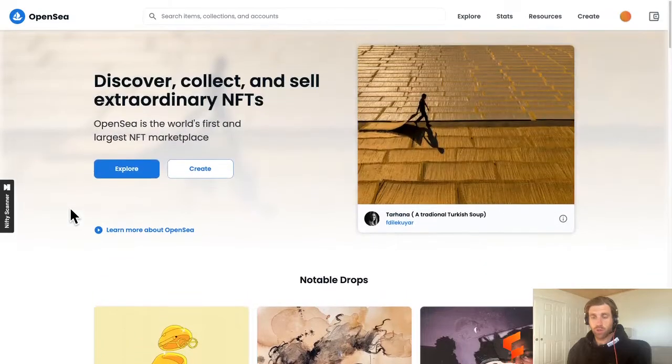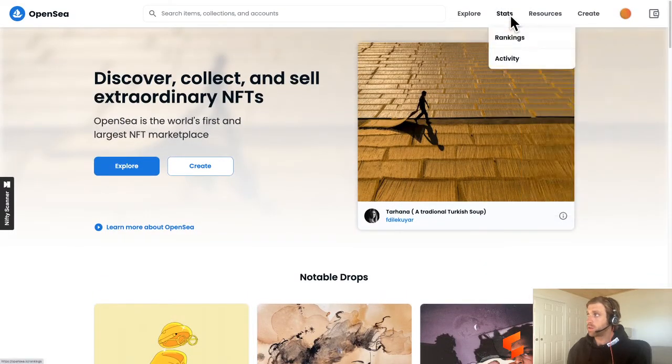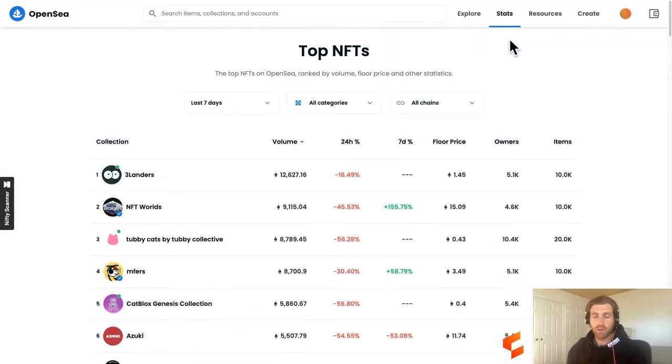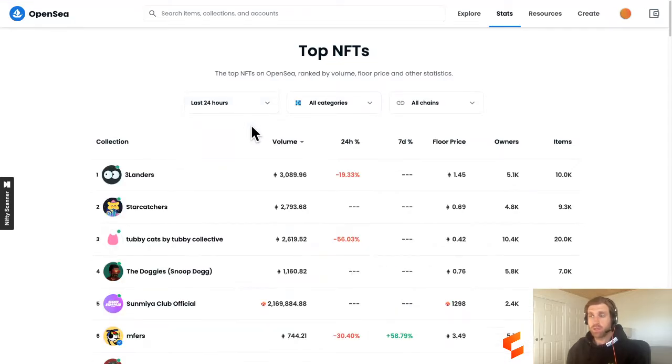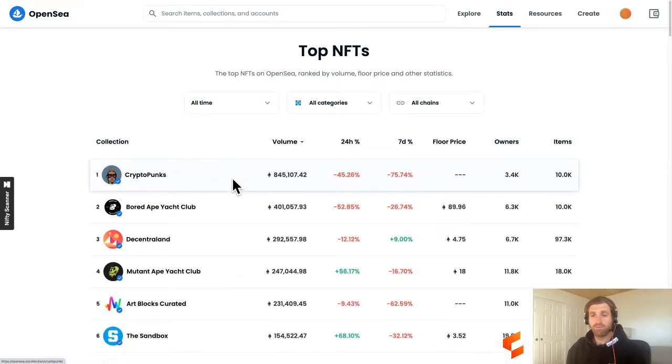Additionally, if we wanted to search for NFTs on OpenSea, we can also go to Stats and the Rankings page. And this is where a lot of people live to look at current and also non-current statistics on NFTs. We could get trading volume, or a ranking by trading volume, by the last 7 days, last 24 hours, and all time. So in the history of NFT sales on OpenSea.